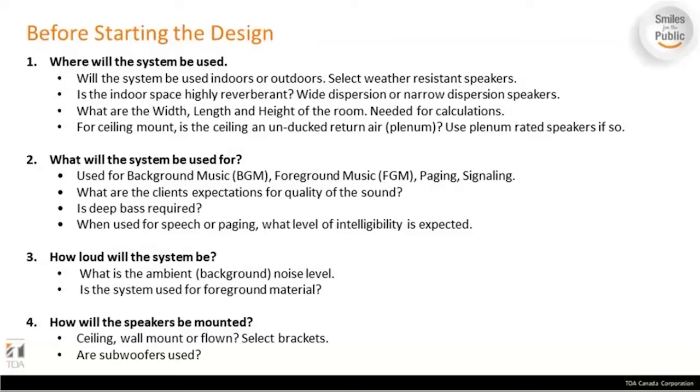Or it could be foreground music, or it could be paging. For example, in a school, where the principal wants to page to individual classrooms, or to the corridors, or to specific zones, right? So you have to narrow down what the requirement is, or what the system is going to be used for, okay? And then try to understand the expectation from the client end with regards to the quality of the sound.